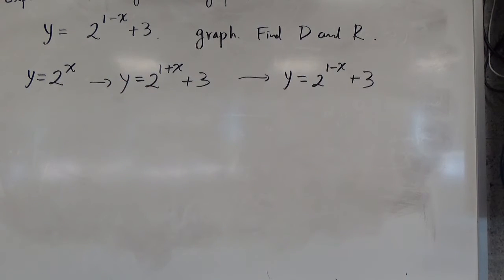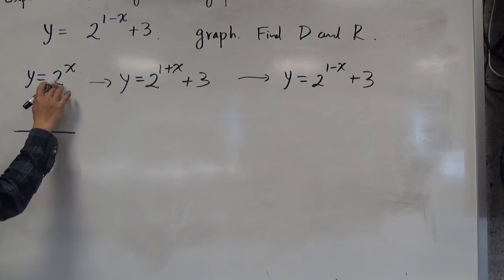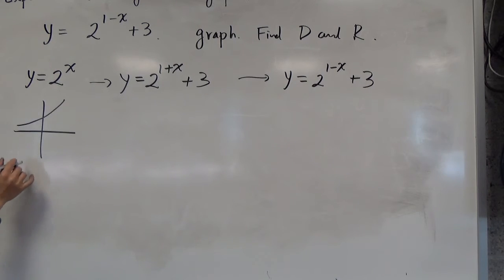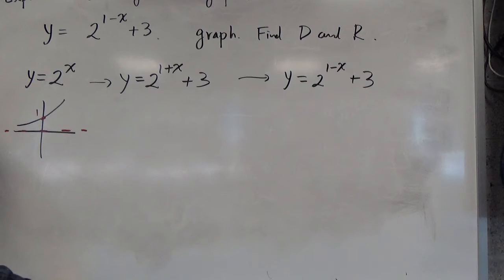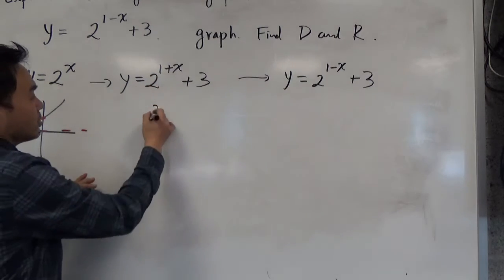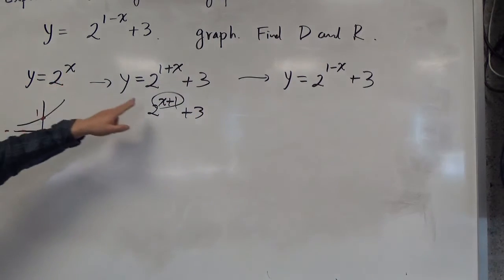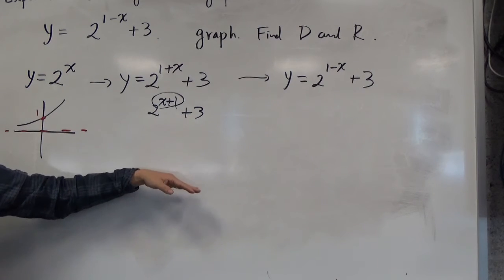Okay. First, this one. You should know that y equals some value a to the x always looks like that as long as a is bigger than 1, with the horizontal asymptote being at the x-axis. And if you plug in 0, it's 1, so the y-intercept is 1. Now, think about 1 plus x as like x plus 1, right? So if you replace x by x plus 1, what happens? That's like shifting 1 to the left, right? And this plus 3 shifts everything up by 3.